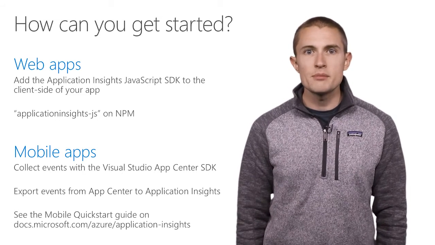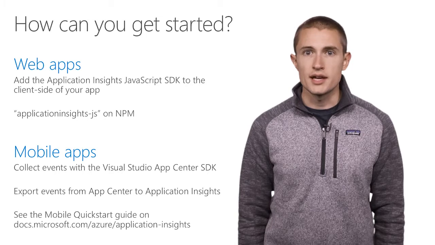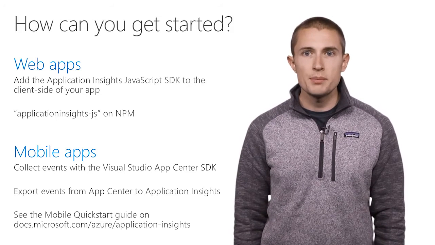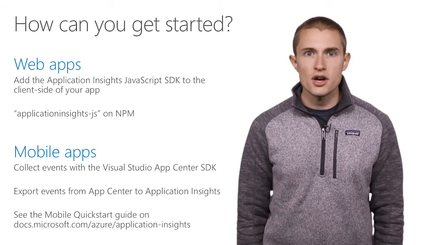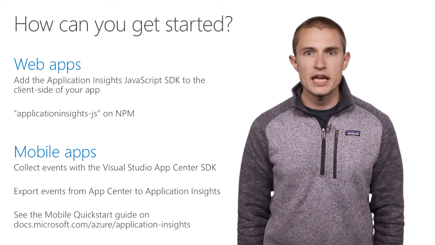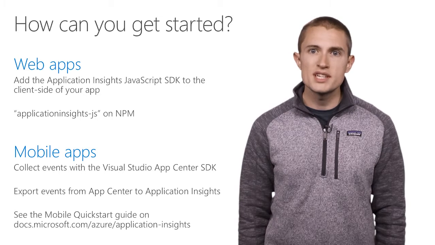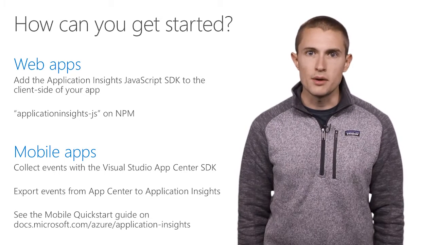It's as easy as npm install application insights-js. Then all you need to do is copy your app's instrumentation key in from the Azure portal. Once added, the JavaScript SDK will automatically collect page views from your site, and you can write code to collect custom events for that next level of detail.